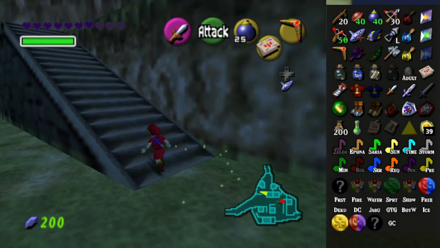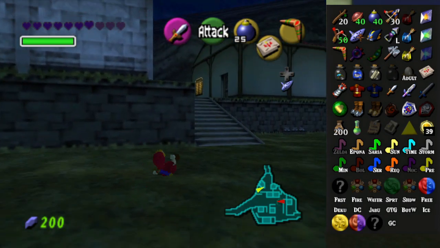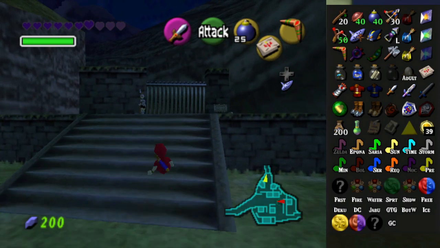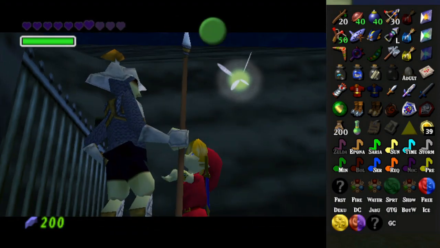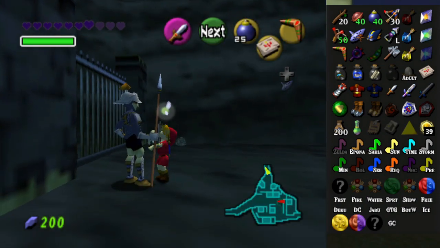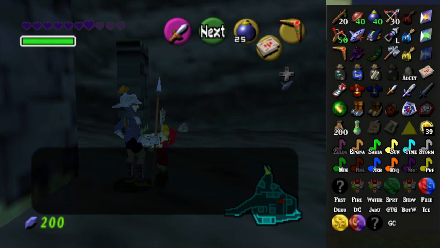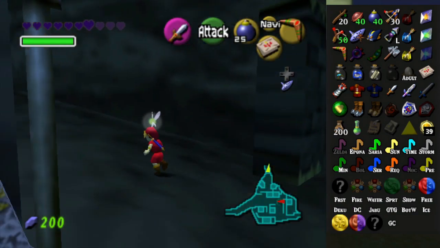Just opening the Happy Mask side quest will be helpful, because if we can get the Happy Mask side quest done, we can get the bunny hood and then we can run around as Child Link faster. Because that's something that we can enable in the randomizer. So. Oh my goodness. Zoom. Absolute zooming. So much zoom.